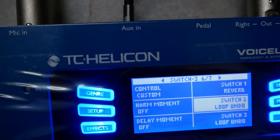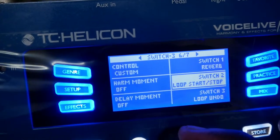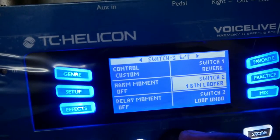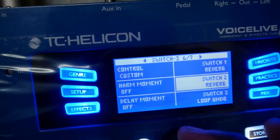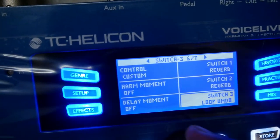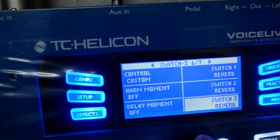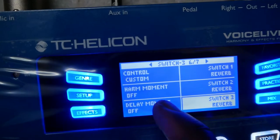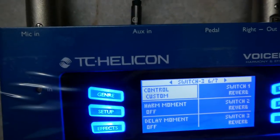Second switch: loop, stop, clear, loop, undo, loop, start, stop, one button looper, tap tempo, harmony. I think it does the same thing. You can just pick, same thing. Now, I still don't know what this harmony moment and delay moment does. But whatever. So that's it.